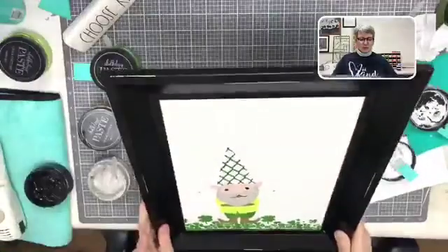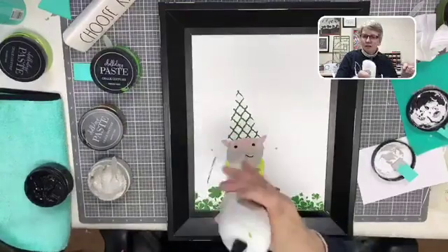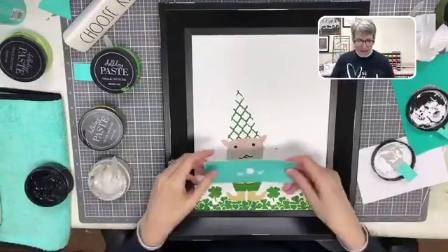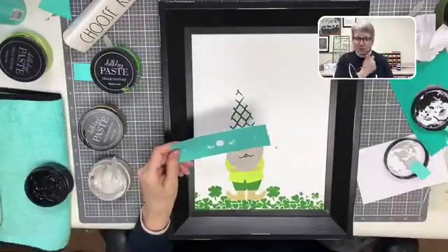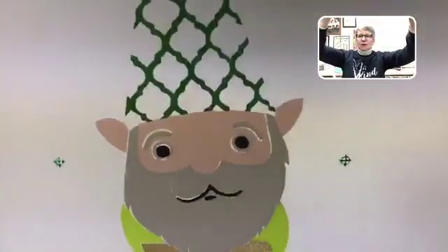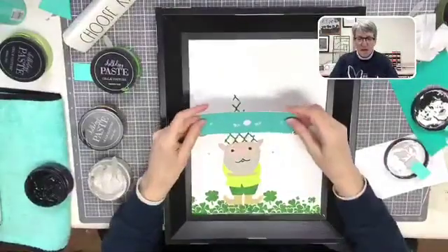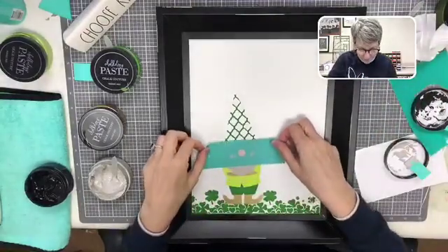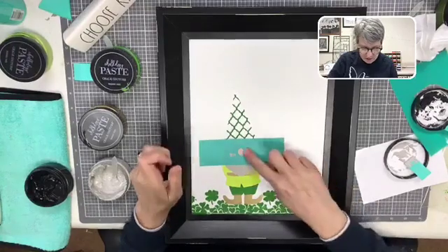I didn't do a great job of lining that up but he is adorable! You can't really see the gray around his eyes that much. Now he has his face and the last piece he gets is his little nose — kind of like gnome whiskers, I'm not sure what they are. I wasn't going to give him his nose but last time with Valentino we ended up giving it to him and it looked really cute. We made his nose pink for Valentine's Day — I don't know what color we'd make this guy. What color should we make his nose?